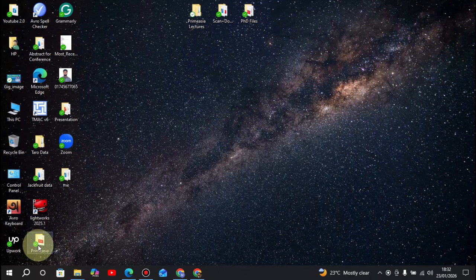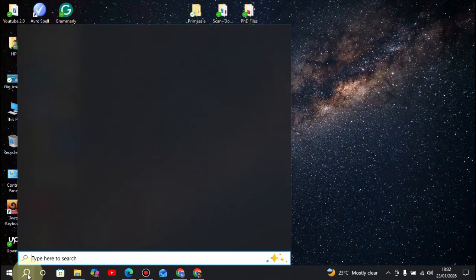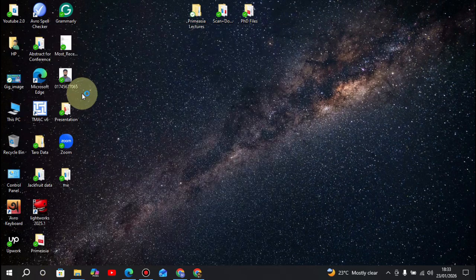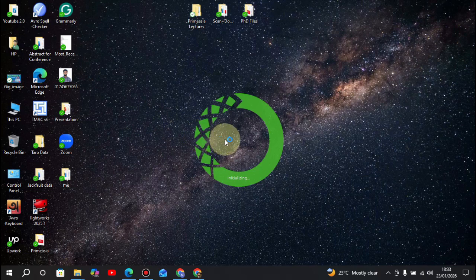So let's see how we can run the Jupyter Notebook for a simple program in Python. We'll go to our search bar and type Anaconda. We can already see that Anaconda is here, Anaconda Navigator. We'll go to that option, Anaconda Navigator, and it will initialize to run the program.